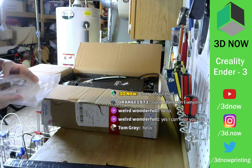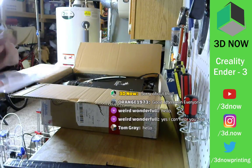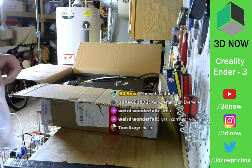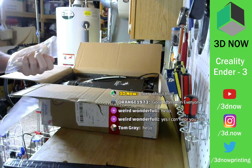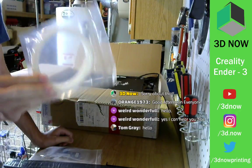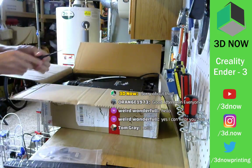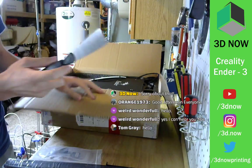We have a micro SD card, an extra nozzle, a Z-axis limit switch, and what is that? Let me see. Oh, this is filament, actually. That's so funny. This is the smallest amount of filament I've ever seen come with a printer. That's like nothing. Oh my god. Alright, so besides that, we have a super tiny spatula, of course. It is sharpened, which is cool to get under the prints.